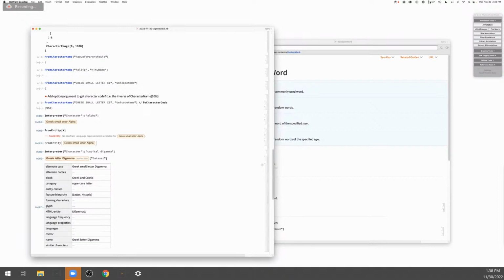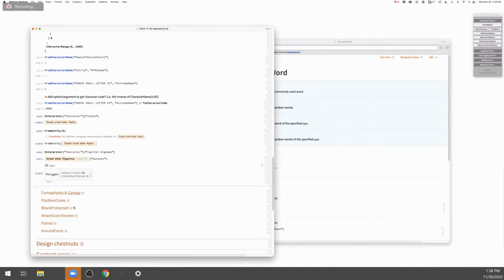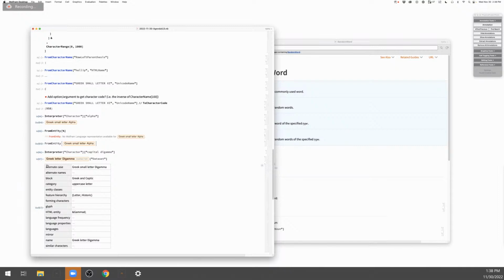Is it glyph? The glyph's a polygon, though. No. Yeah, that's really stupid. I mean, where's its Unicode value? I would have assumed there would be one there. Yeah, something has gone wrong.